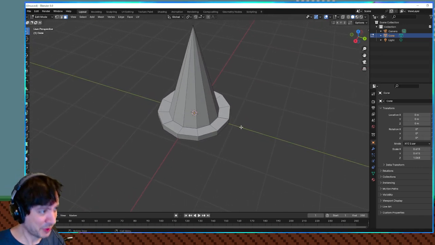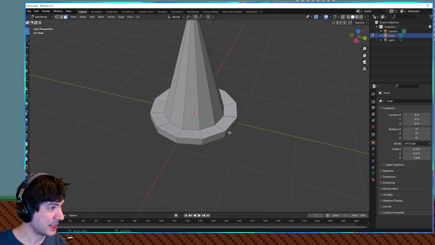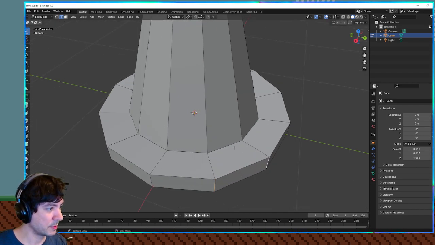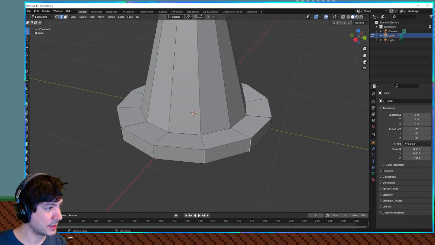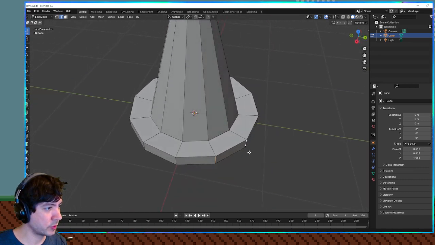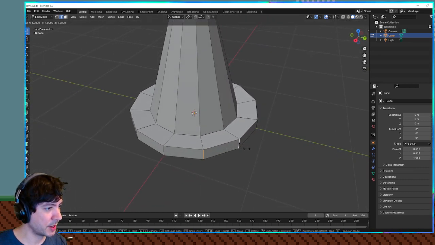You can see what I was going for, but what we would want to do, so one thing we could do is select this edge and this edge. Whoop. And scale them on the Z, nope. Scale them on the X axis, nope.